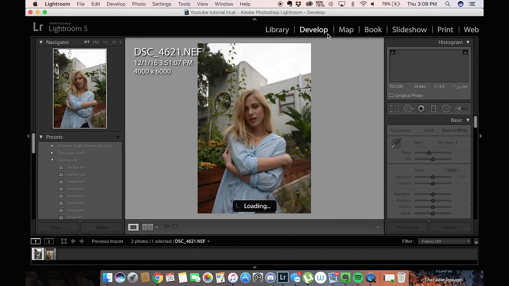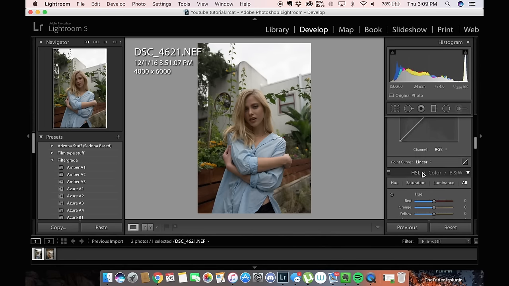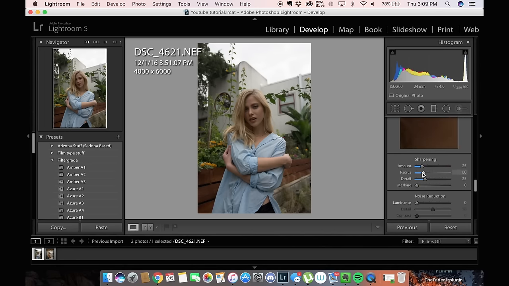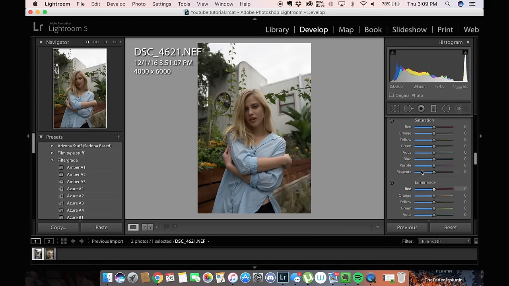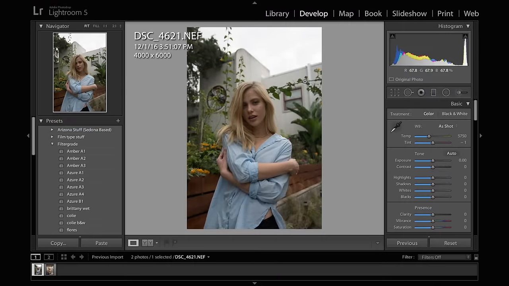So you're gonna click on this Develop tab up here and it's gonna open up on the side your basics, your tone curve, your coloring, your split toning, vignette, sharpening, all these tools. So it seems like a lot at first, but it's really simple to use. It's the best program to edit with. And I'm pretty sure every big photographer uses this right now, over Photoshop even, because of how simple it is to have all your photos down here and throw presets on stuff. So yeah, let's get into it.